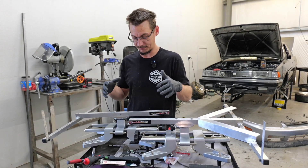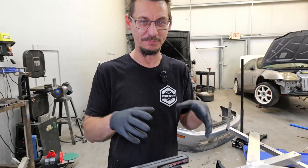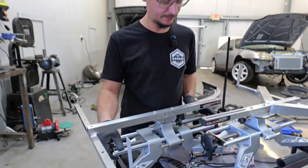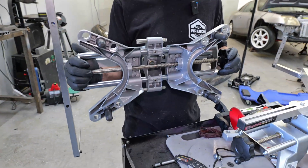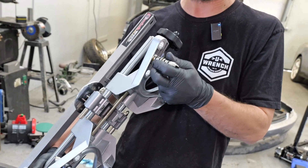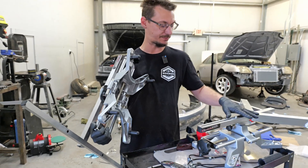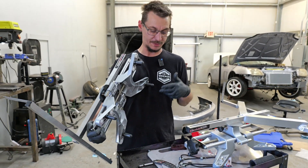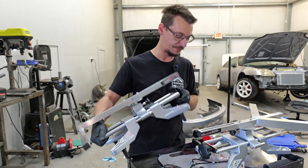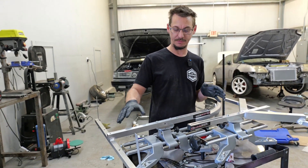So we decided we need to make this easier to put on, because time is money. These are normal heads for an alignment setup — they have these little pieces that flip so you can have two different style ends. They clamp on the wheel in four spots, where this one clamps on the wheel in three spots. Three spots, triangles — strongest shape in the world — not the greatest, especially when trying to grab onto a circular surface.